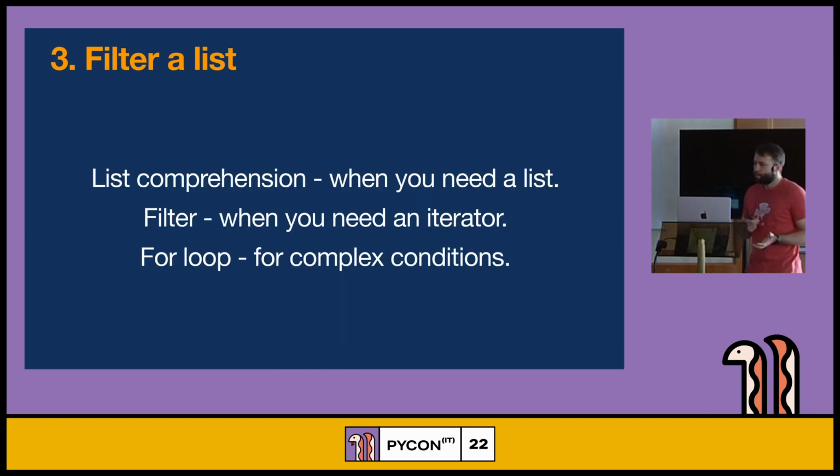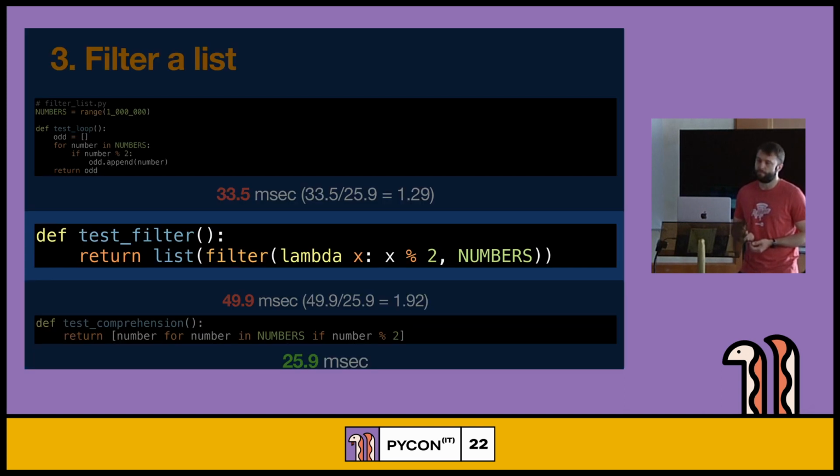So in this example, we tried 3 different structures, and while the list comprehension was the fastest one, and in my opinion the most readable one, each of the constructs we used actually has a valid use case. List comprehensions are the obvious choice if you want to build a new list, but if you don't need to have the whole list at once, the filter function is actually quite useful because it returns an iterator.